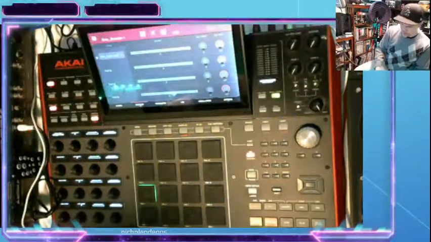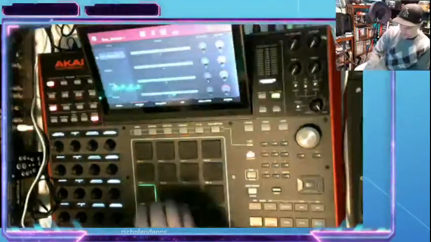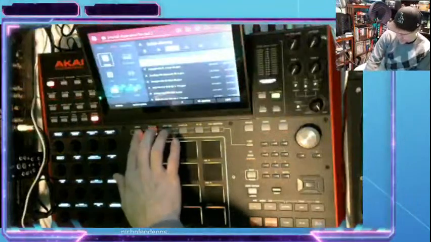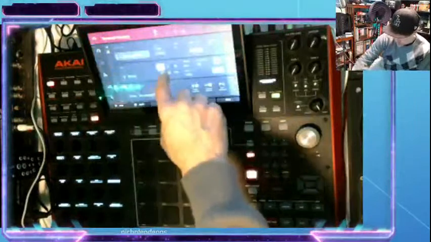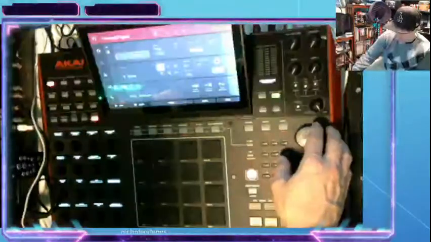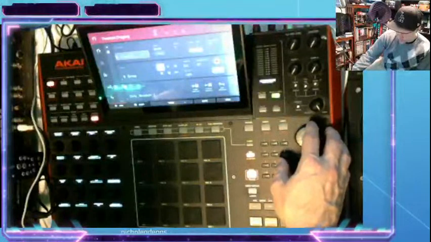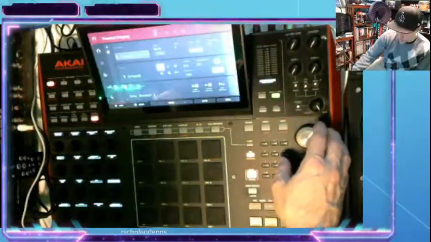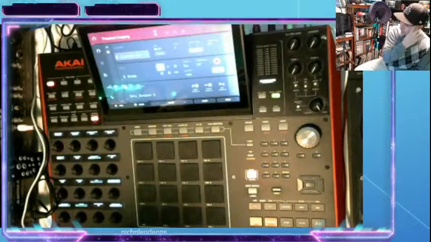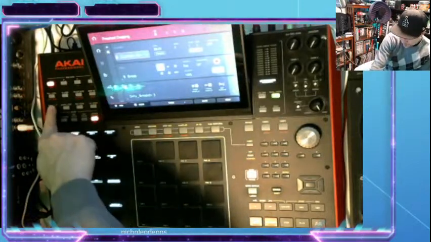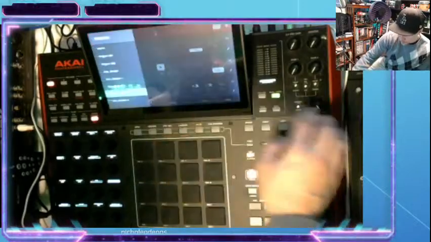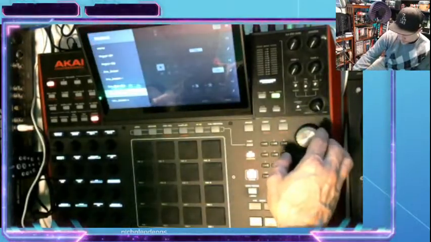Oh yeah, this isn't what we had loaded up previously. Let's see if I can find what we had. We might have been on a different, maybe a different drum program too.